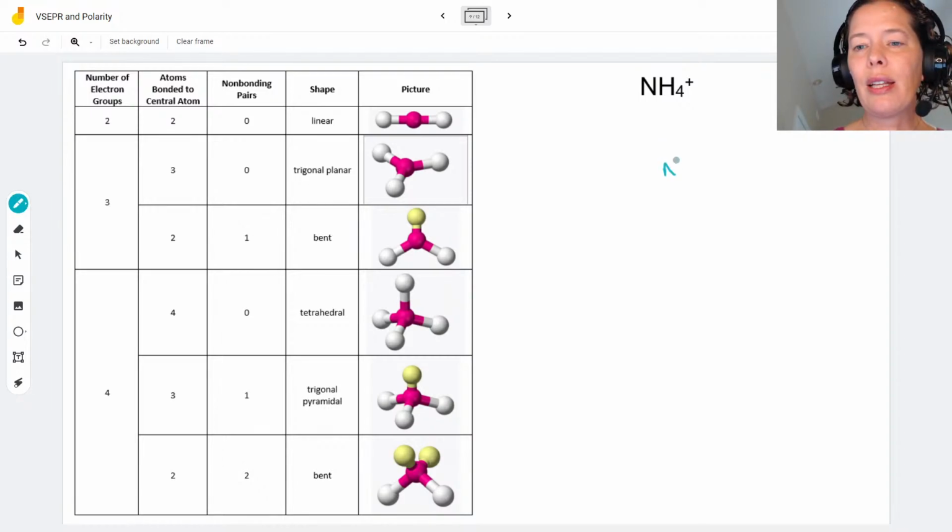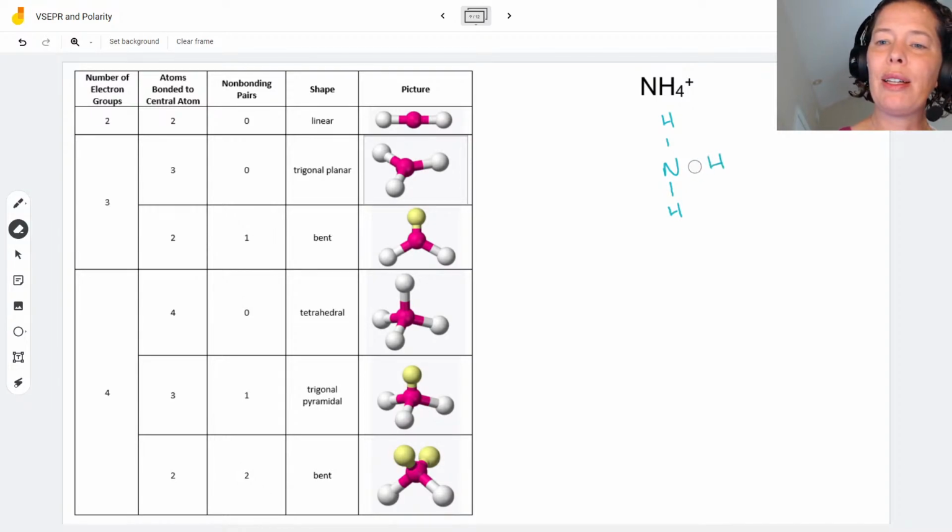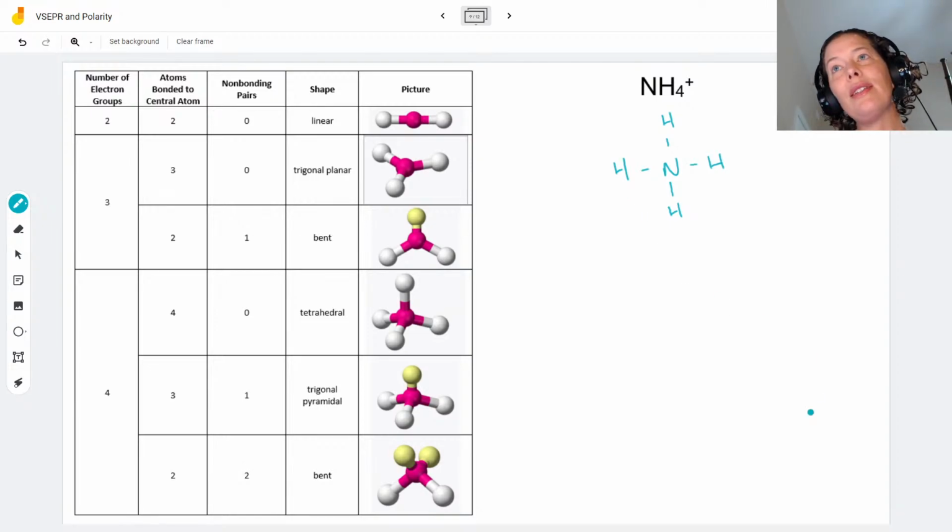So in this case, my nitrogen is in the center, and I have 4. That is not a double bond. I just didn't do a great job drawing that bond. 1, 2, 3. Don't want to forget that 4th hydrogen. So it has 1 hydrogen more than the ammonia molecule. This is the ammonium ion. I have to be careful when I'm talking about the names of these molecules that I enunciate very well, because ammonia and ammonium sound very similar, but they're very different molecules.